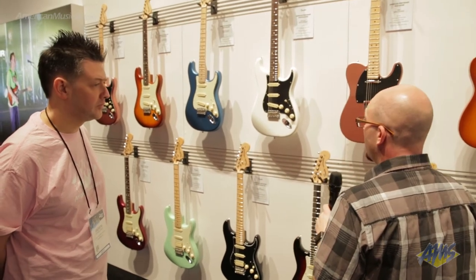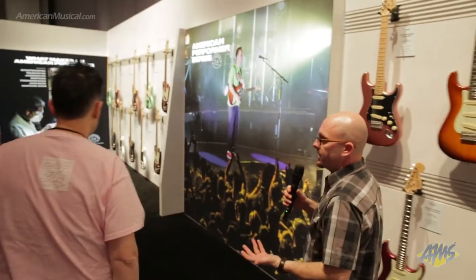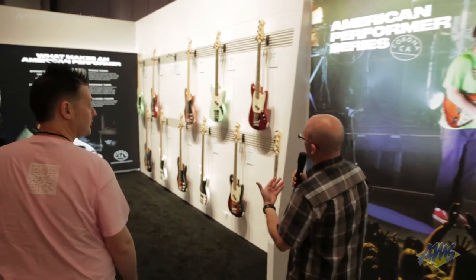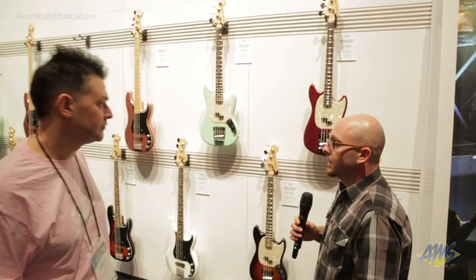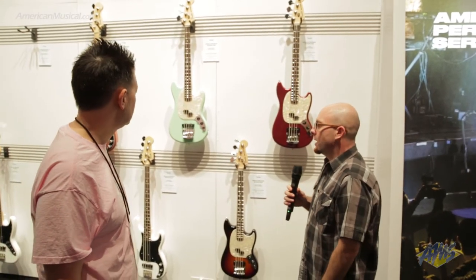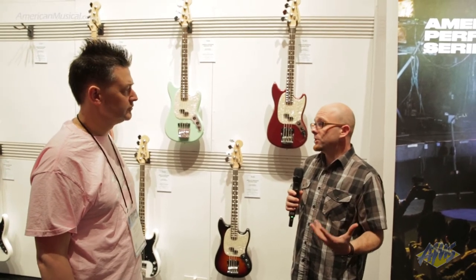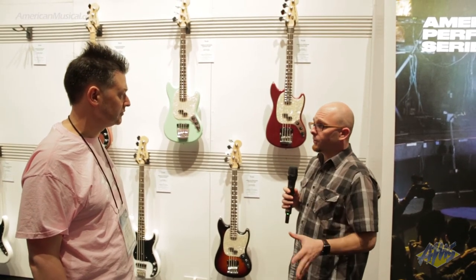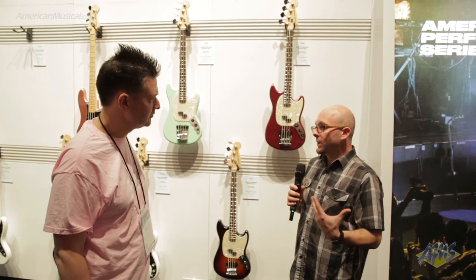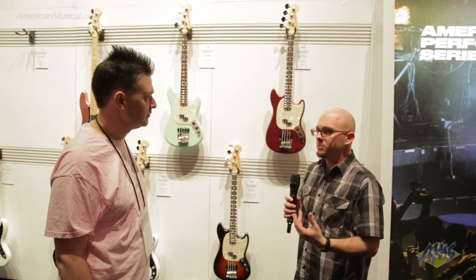That's really our guitar selection. Let's go have a look at the basses, because along with the classic P bass and Jazz bass, we've brought a Mustang bass into the line. We've had a lot of popularity with our Offset Series Mustang bass and the JMJ Mustang bass, and we're finding a lot more people are getting attracted to it. They sound great — big and punchy, they play like a big pro instrument. But the shorter scale gives you a totally different tone. It's a forgiving instrument to play, you get that extra bit of jumpiness, and you can move fast or slow.